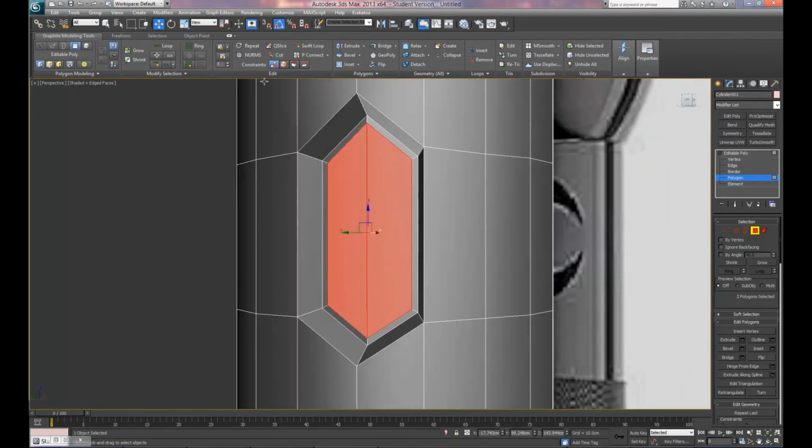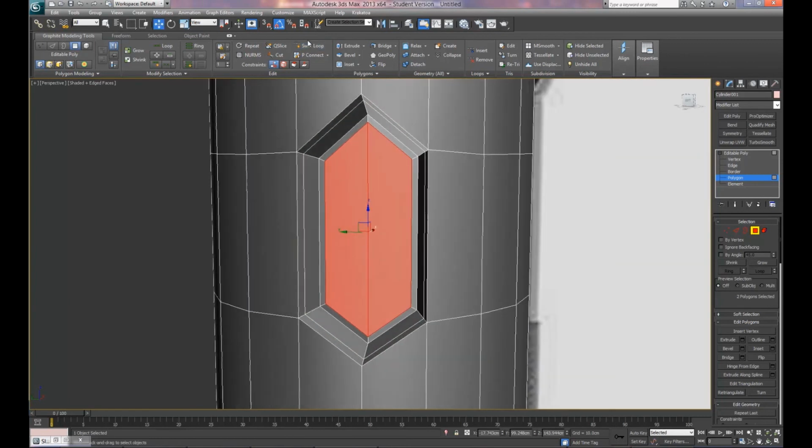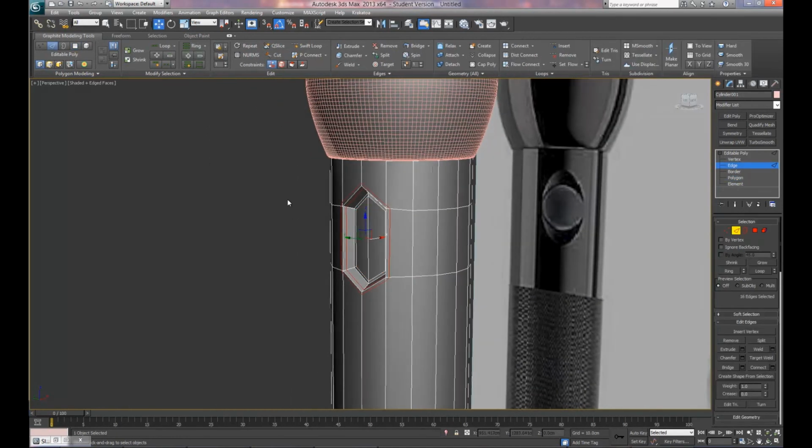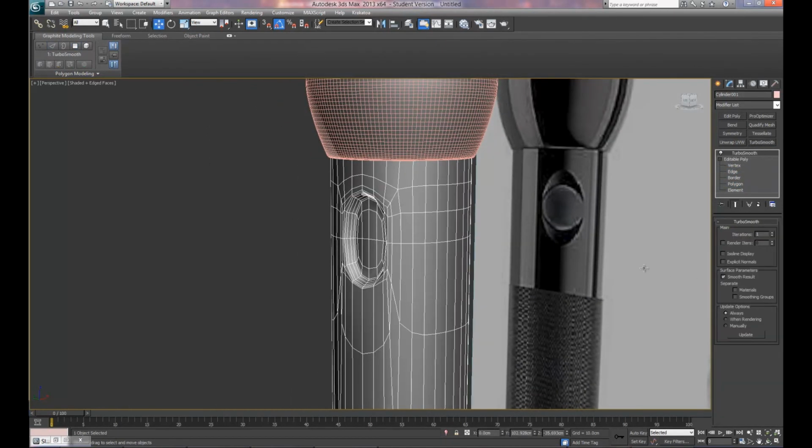And then we're going to use our swift loop tool, make an edge loop here. And as you can see, normally you'd want to make a loop around the outside, but this time you can't do that with an edge loop tool. So get your cut tool and cut it manually. And then we'll fix the topology in a few minutes. So let's just smooth it out really quick and see how this looks. And don't worry about it being perfect. That's not the point.